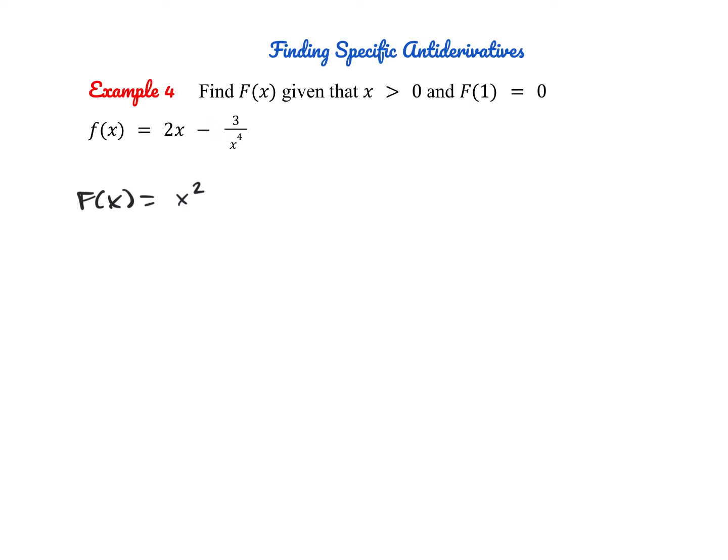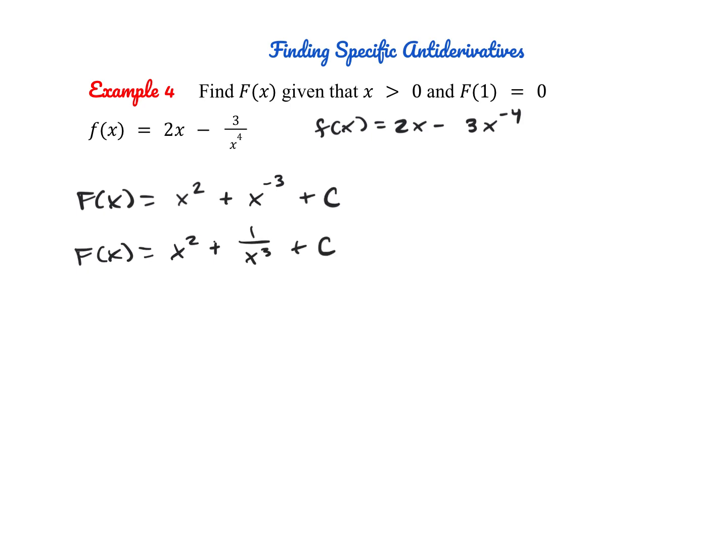And then for this one, it may help if you rewrite your function like this. So it's negative 3x to the negative 4th. So meaning we'll start with x to the negative 3rd, so we increase our exponent by 1. And if we want to end up with negative 3, oh, that's going to happen when I take the derivative. So here would be our general antiderivative, which we can write without a negative exponent.